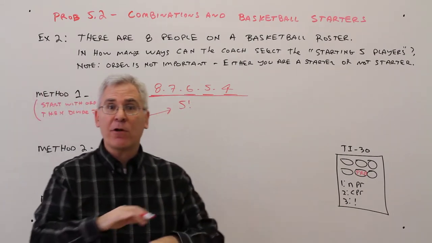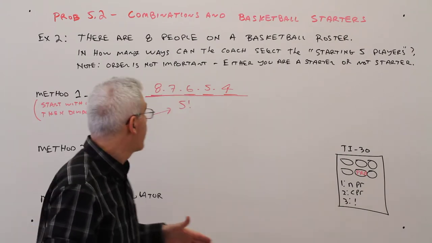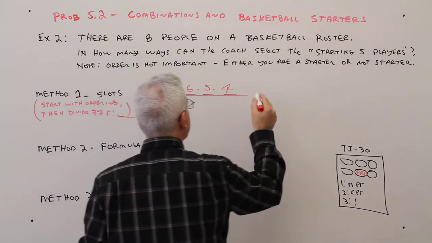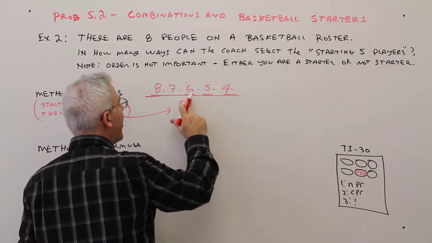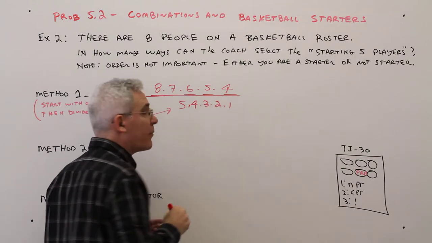I don't want that, so what I do is I divide by 5 factorial. Dividing by that r factorial, and that cancels the ordering. Alright, let's try to do this by hand. So 5 factorial, I could really write as 5 times 4 times 3 times 2 times 1.